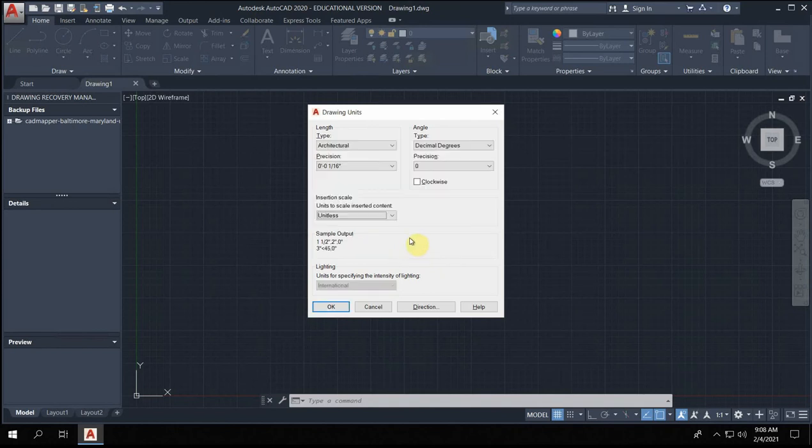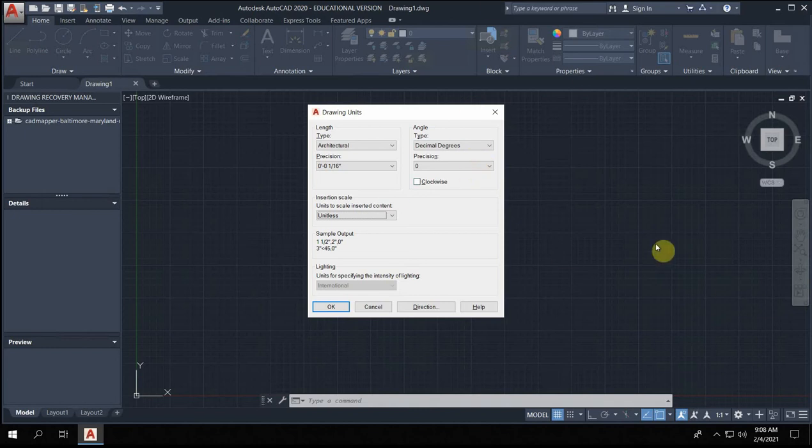Hit continue. The reason I want to do that is because it allows me to type in 3 feet 3 inches. If I just have it set at inches, I'd have to do the math in my head and put in 39 inches, which I hate doing. I'd rather just have it unitless so I can write it in feet, write it in inches, write in either. The trick is if I put in unitless, then I need to specify. So I'd have to put in one apostrophe, one quotation mark, basically, like 1 foot 1 inch, if I want that.